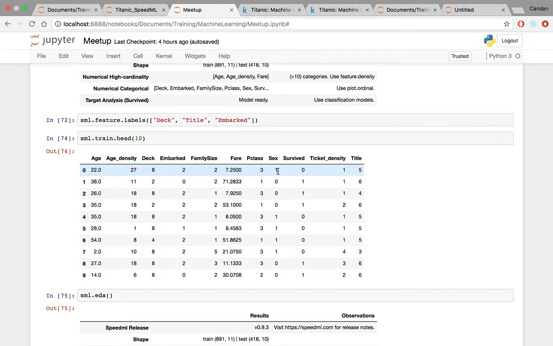If people are in some deck, they were in some embark, and probably people on the same deck are supposed to be in the same embark, right? If I am in C and I am in the same deck with this guy, probably he is supposed to be in the same embark too. So those are the fine tuning adjustments that you need to make. In that case, you will have a better mathematical representation of your data. In that case, those algorithms, logistic regression, random forest, or extra trees classifiers, can predict in a better way. So this is at least a good starting point to find out what my data will look like, or maybe how my prediction looks.